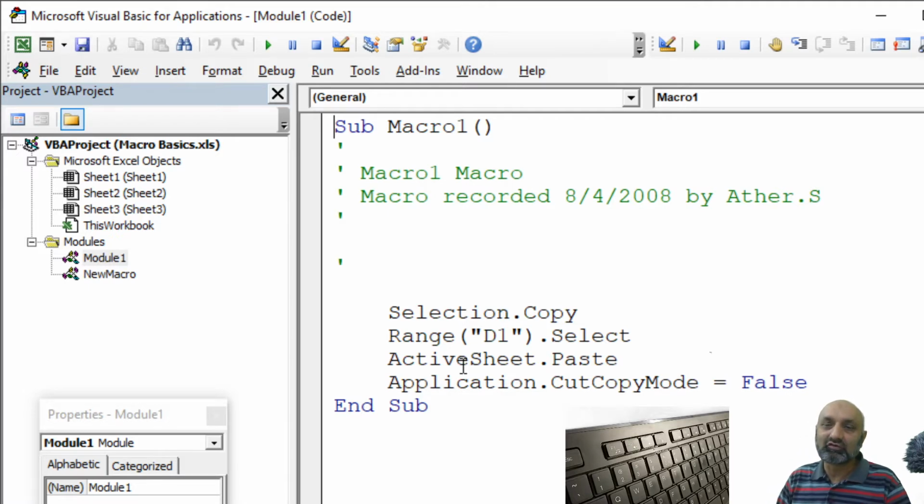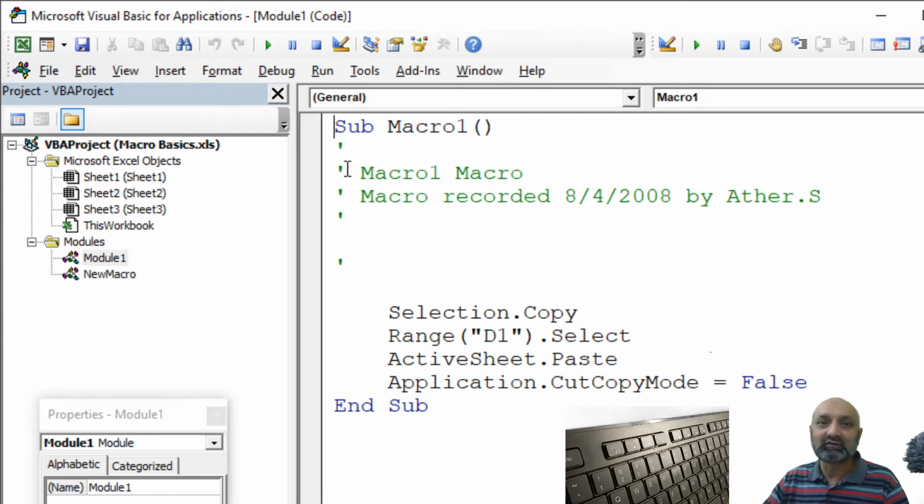In this code we talked about how every macro starts with the word Sub and ends with End Sub. After the word Sub we will have the macro name followed by bracket start and bracket close. Sub, macro name, bracket start, bracket close, and End Sub is the minimum syntax required for a macro.